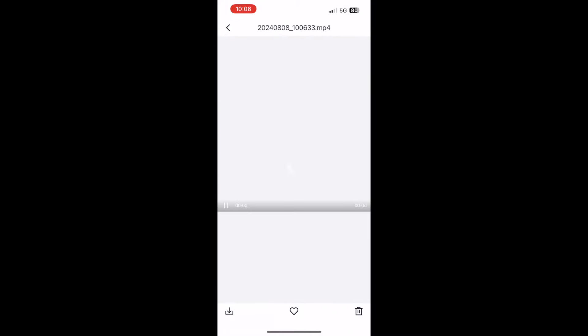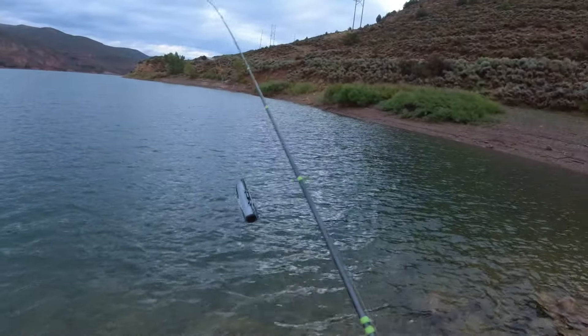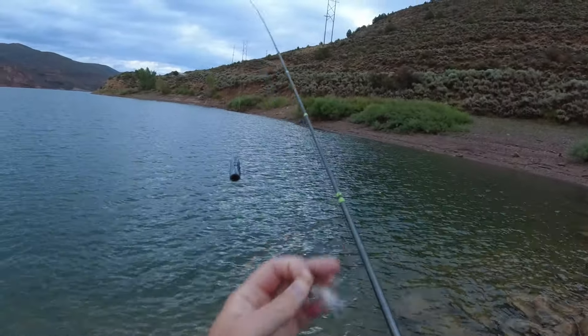Now you can see what the camera sees. I recorded a little video — here's my dog. Once you're finished you can just play that back. Pretty cool, it's that easy. I got the camera out here and I'm going to cast this little fly behind it — it should float or at least suspend right behind the camera so we can test it out. Here's the very first cast with this thing. I had no idea if there were going to be any fish in this spot, but after looking at this footage I was blown away by what I was missing underwater.